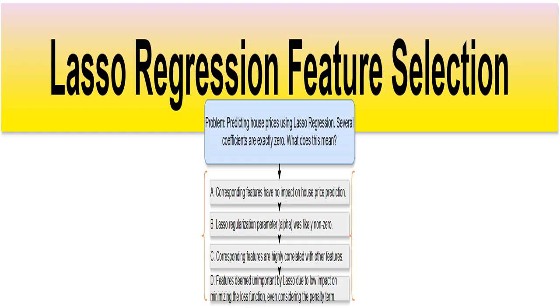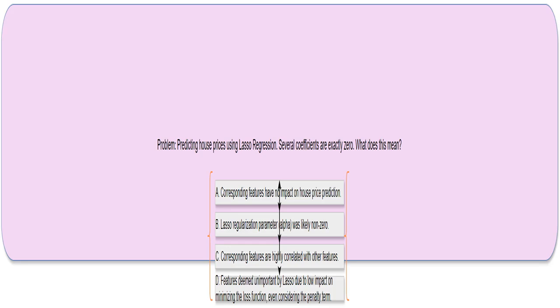Lasso regression is a method we use to pick the most important features when predicting something. Think of it like choosing the most important ingredients for a cake. You wouldn't use every ingredient in your pantry, right? Lasso helps us pick only the most impactful features for our prediction. It does this using a special penalty that makes less important features' values become zero. That's feature selection. We're using Lasso to predict house prices.